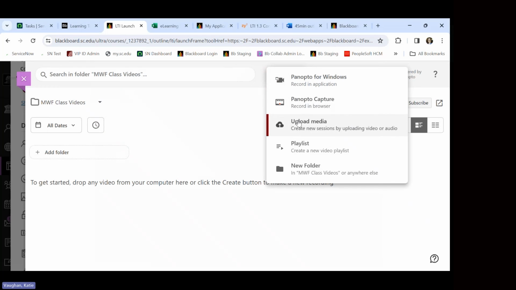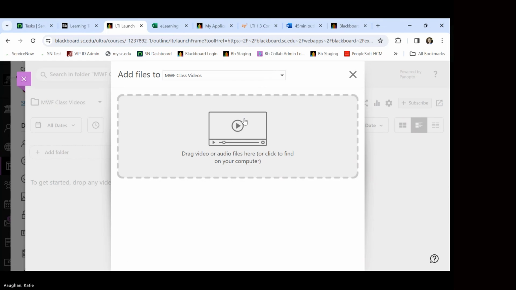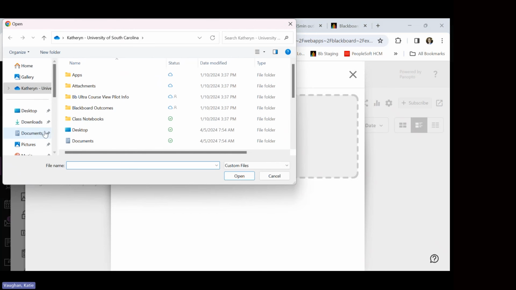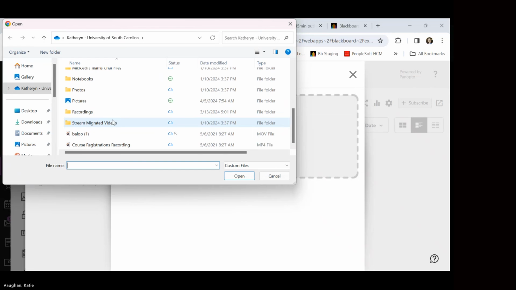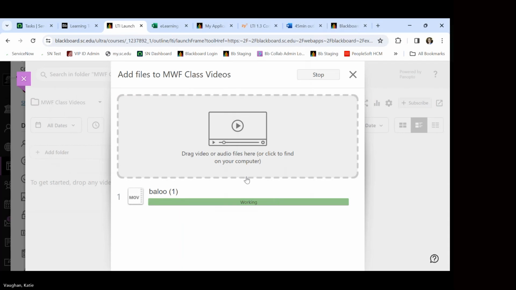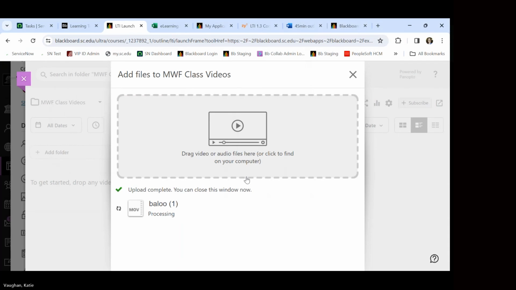It is a really helpful tool. So let's say I wanted to upload media here. I don't even know if I have anything to share on this computer. I think I have a picture of my dog. We'll see. And someone else is pointing out, I think you can do embedded quizzes on Panopto. And yes, you're right. I have a movie of my dog, actually. So if you upload a video here, it's going to process.